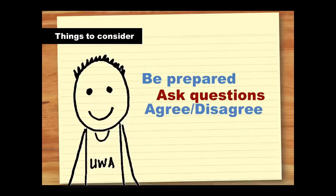You can do this by agreeing or disagreeing with a point that has already been made, or you could ask or answer a question. Be prepared to share your point of view and listen to what others say. Think about how they're contributing to your knowledge. It's important that everyone contributes to discussions in tutorials. Imagine if they didn't. Then it would just be your tutor lecturing, which might mean that you can relax, but it's not a good way of getting the most out of a tutorial.